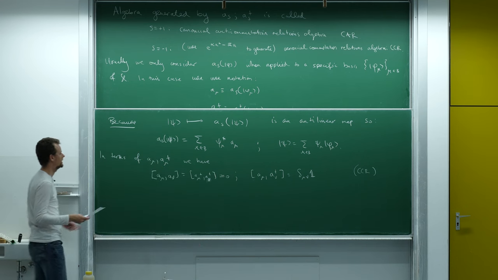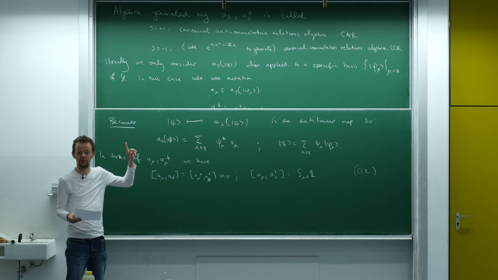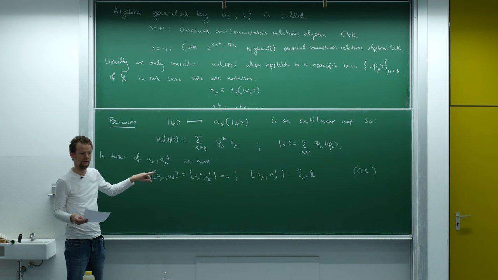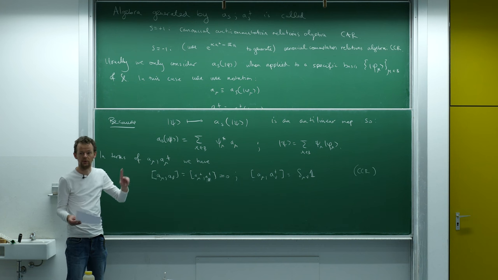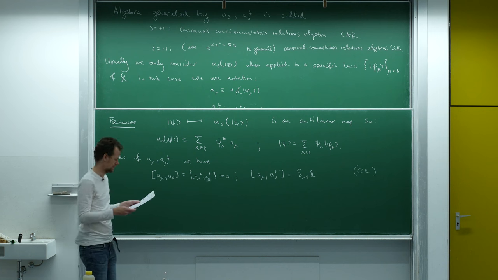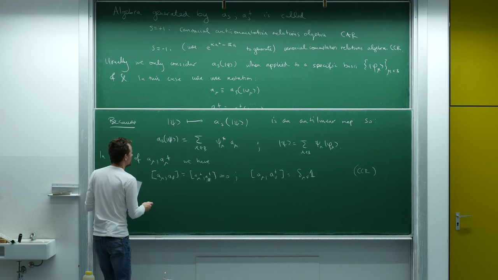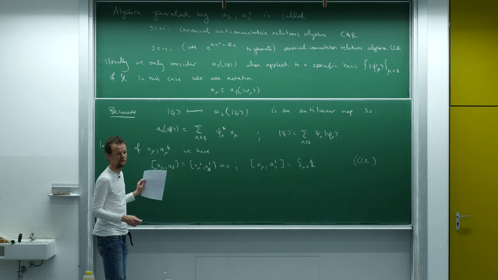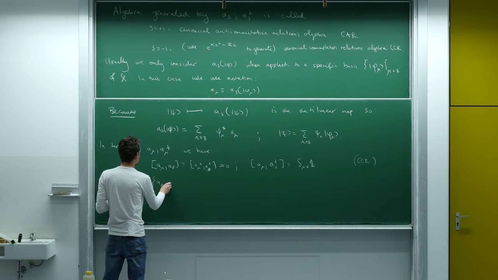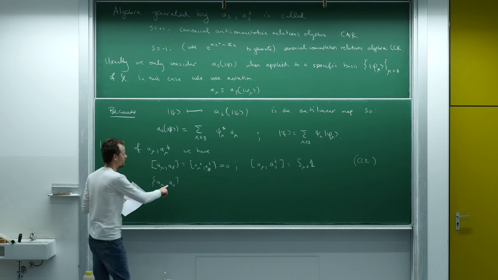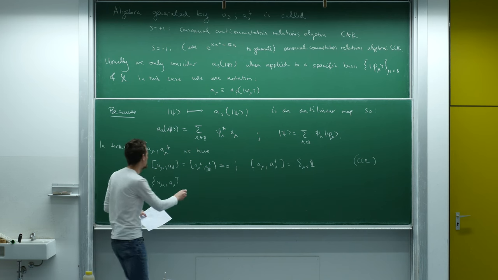And when we have only one mode that's relevant for us, a single mode, then we recover the harmonic oscillator algebra. So when the basis is one-dimensional, we recover our familiar annihilation and creation operators from the harmonic oscillator solution. In the fermion case, it's exactly the same, except we've got to remember to put a plus sign instead of a minus sign everywhere.